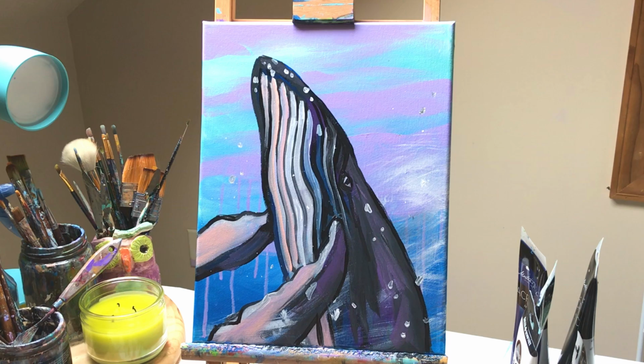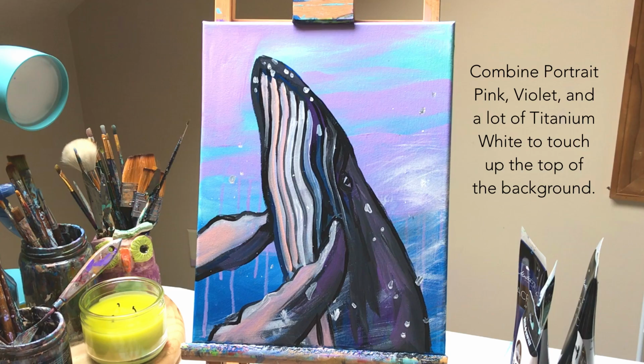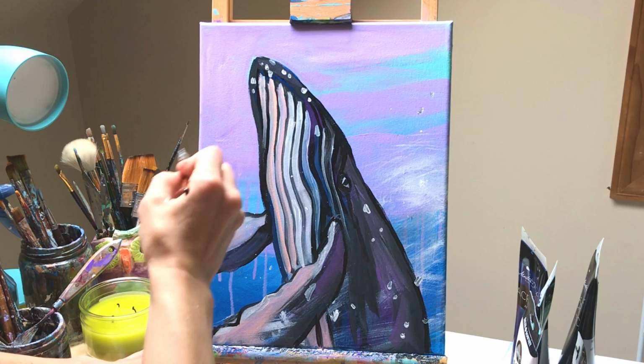Taking a break from the whale for now, I just went back to making that purplish pinkish color that we made previously, except it's a little bit lighter, just added a bit more titanium white to it, and I'm painting that at the top of the canvas. I don't go down too far because I still want to have some of that blue shine through, and I just wanted this a lot lighter and more vibrant up top. So I'm just making some parts a bit darker, some parts a bit lighter, as I just kind of wisp it back and forth on the canvas.